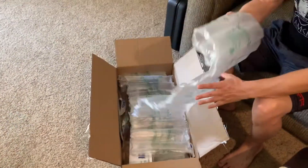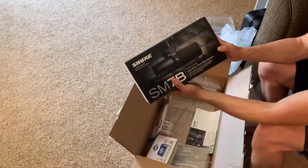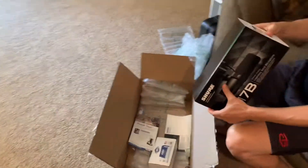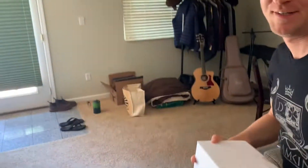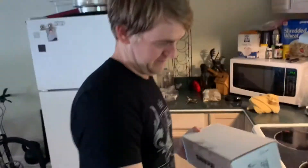All right, test, ready. All right, go for it. What's up everybody! I just got amazing gear in the mail today from Sweetwater, a sales company out of Fort Wayne, Indiana. And I already ripped it open because I couldn't wait. I ordered the Shure SM7B — it's a dynamic microphone — with a Cloudlifter, which basically gives it a little bit more gain. So we're going to open it up and test it. Bear with me — how do I open this? Let me get a knife real quick. I should have came prepared.